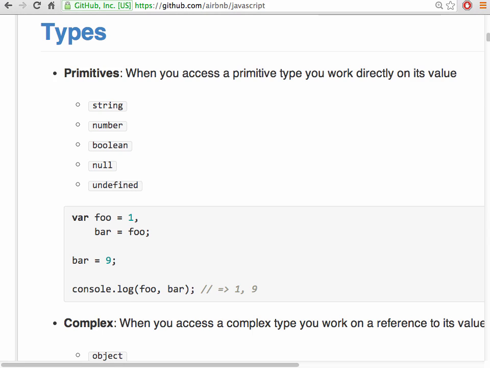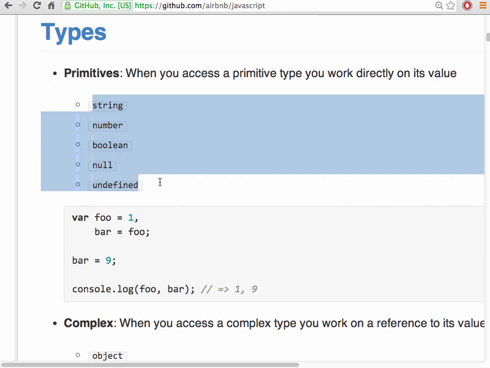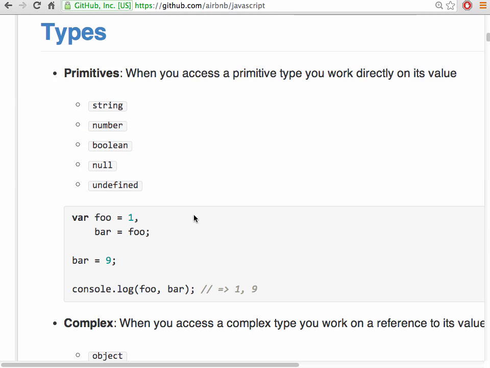To launch here, there's a few primitives that you can see: string, number, boolean, null, undefined. All of these are the only things that are not objects in the language. Everything else is an object, and in fact, several of these can have object wrappers that give it object-like behavior as well.